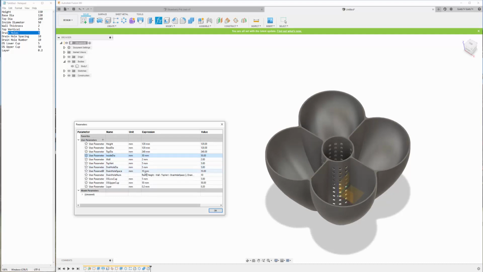My drain hole spacing, once again, I can go, well, there's 10 mils, I actually want them to be 15 mils. So as you can see, it automatically reworked out and computed that I can only get 6 holes in based on my formula. I can change my drain hole diameter from 5 to say 8mm holes if I think they're too small. So it gives us a nice dynamic way of handling all of this.